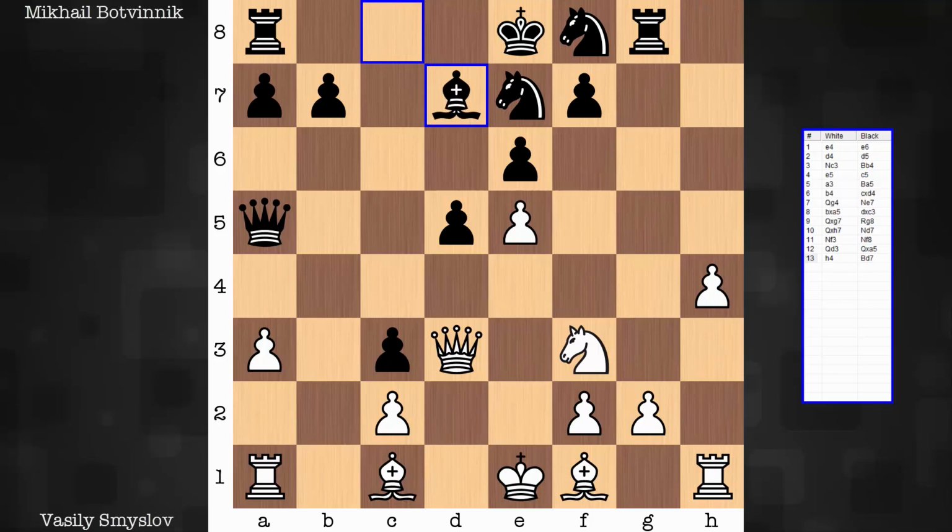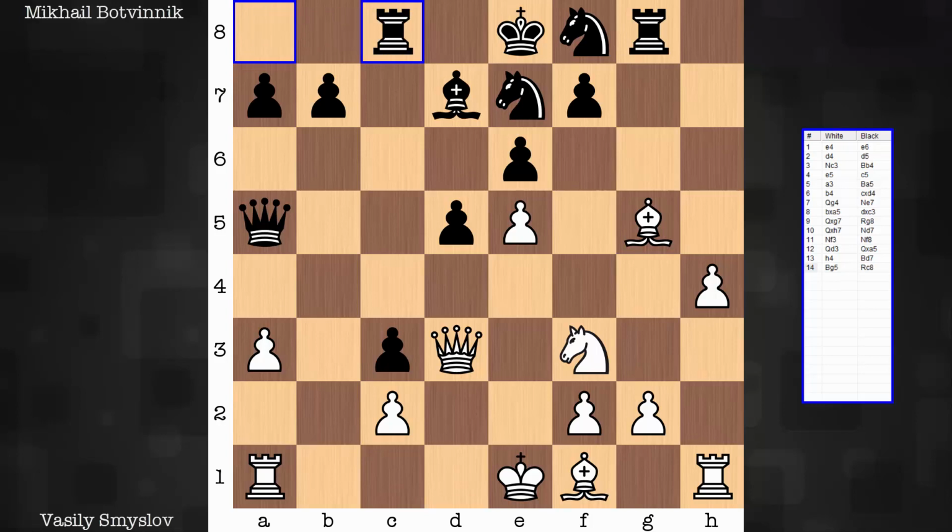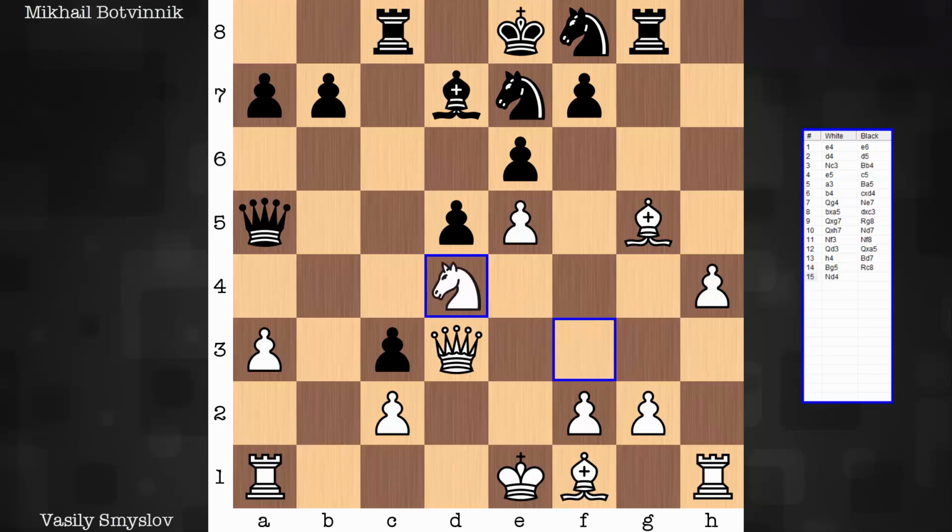So, as the follow-up, bishop d7, bishop g5, rook c8, knight d4. This is a brief game. We're actually only 10 moves out. It's a 25-move game. Yeah, very direct play.